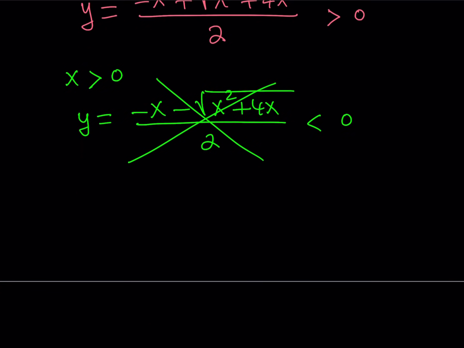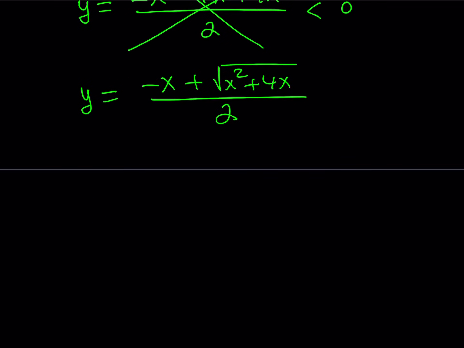We're going to take the other solution. Let's go ahead and see what that looks like and also make sure that it's always positive. The other solution is negative x plus the square root of x squared plus 4x divided by 2. So a million dollar question is, is this quantity always positive? And if it's not, when is it positive, right? Because we already said that x needs to be positive, but what if this quantity is not always positive for positive values of x? So that's what we need to check. But one quick check is going to tell you the following.